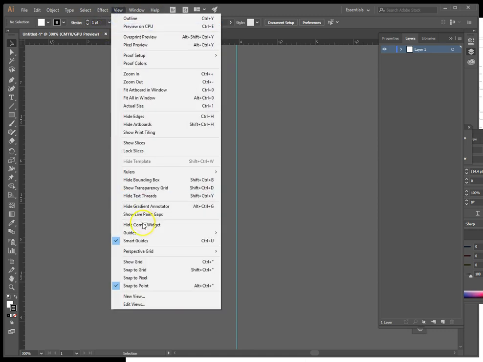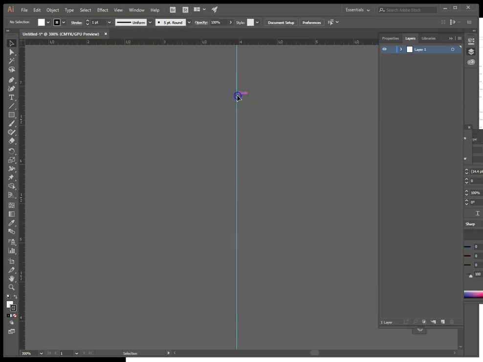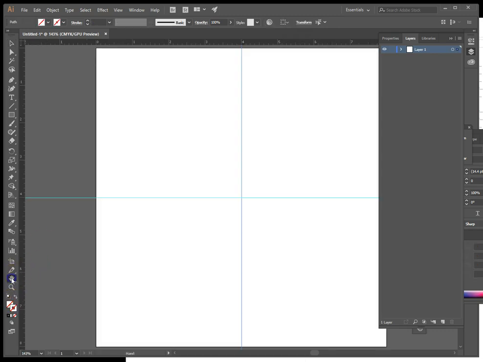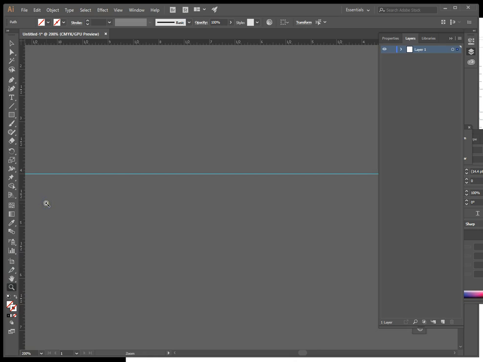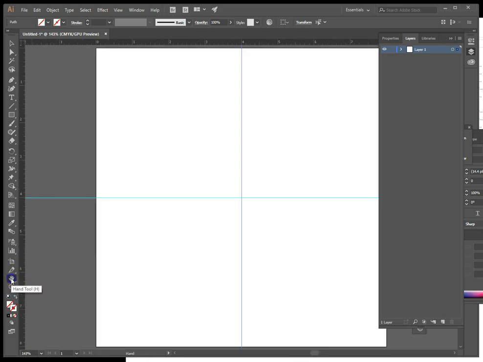So I'm going to go to View, then Guides, and Unlock Guides, and now I should be able to grab it and move it over and make it right at 4 inches. And let's check my horizontal guide to make sure it's okay too. It's pretty close.